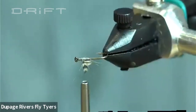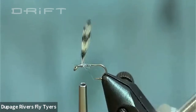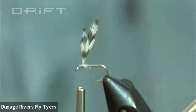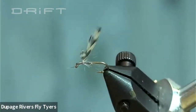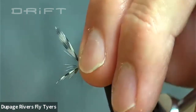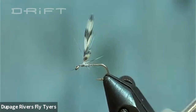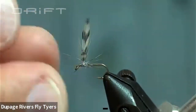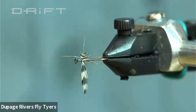So at this point, the wings are right up against each other, so we need to try to split those apart a little bit. I'm going to take my bodkin here a little bit and help it, but also just go up in between, and then the same way the other way, like an X wrap. Okay, so then I've got the wings splayed apart there and pretty much straight up and down. You can see how they're splayed apart.